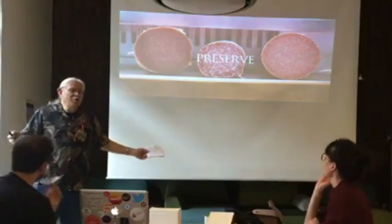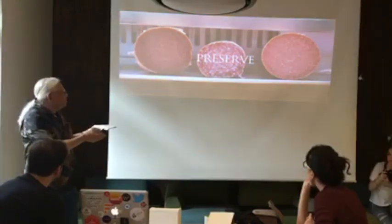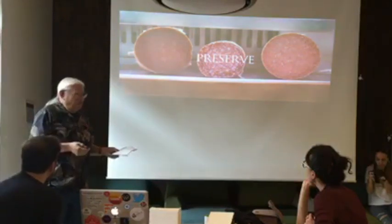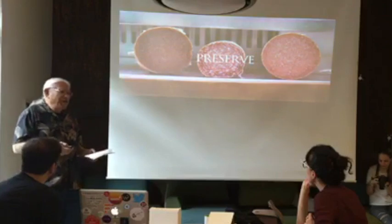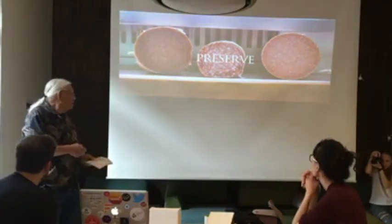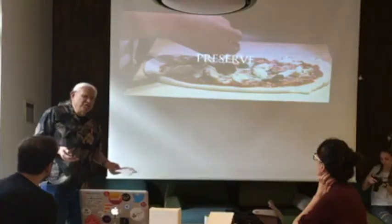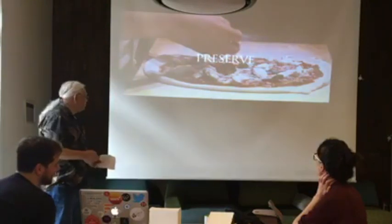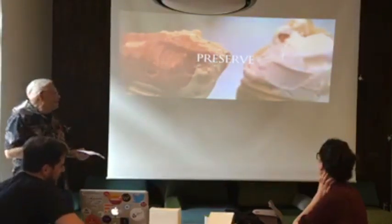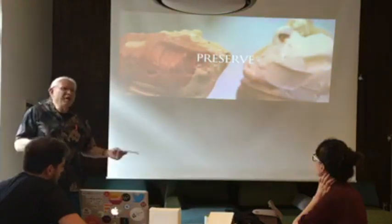And then, what more than the preservation of salumi, right? And all over Italy, you'll find this delicious meat that has been preserved through whatever recipe someone figured out. But Italian food is amazing. And I'm thankful that you have continued to preserve the quality and the flavors throughout your history. Pizza! And you find this food all over the world. But coming here, I've had the best pizza, of course. Why not? We're in Italy. And then, of course, you know what that is. Gelato! And having our first real Italian gelato has been very special. And I'm glad you've preserved the quality and the flavors that are so intense and delicious.